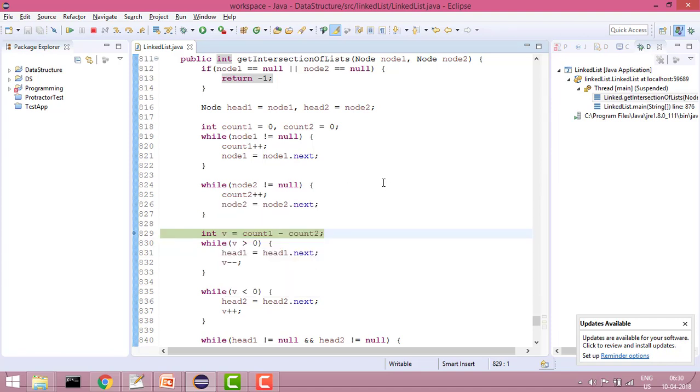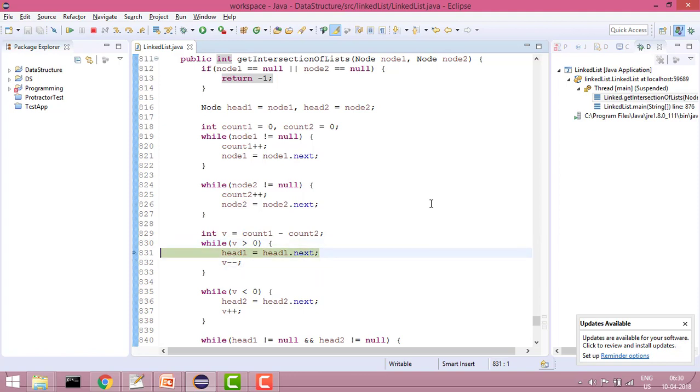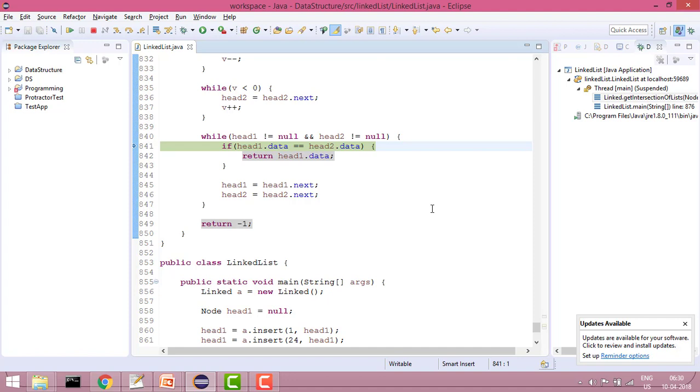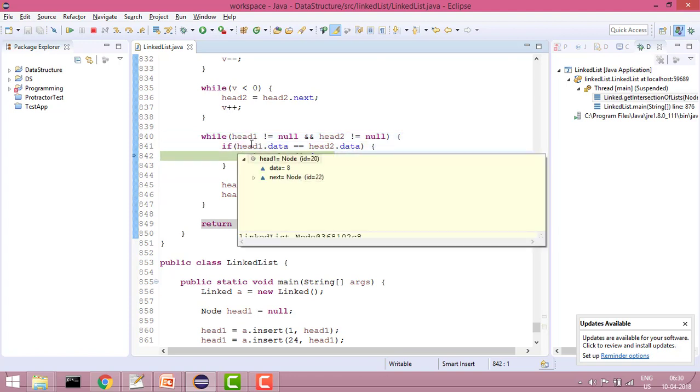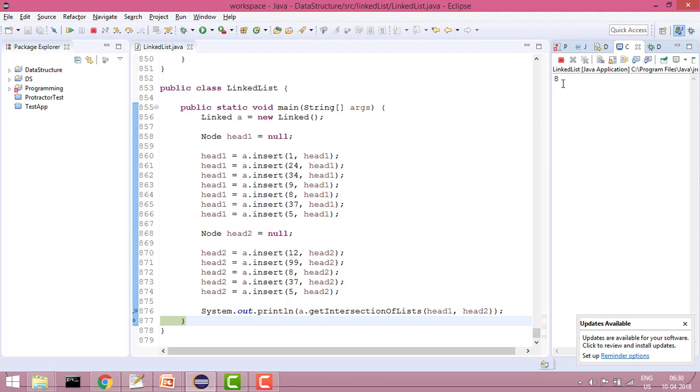So now we'll check the difference. The difference is 2 nodes, so it will run by 2 nodes. Now it will iterate the loop until head 1 is not null and head 2 is not null. At this position, both values are matching and the data is 8, right? At that point, it will return 8. So here our answer is 8.